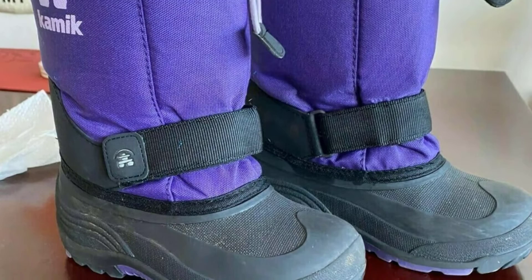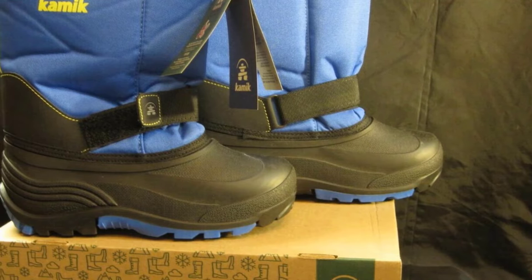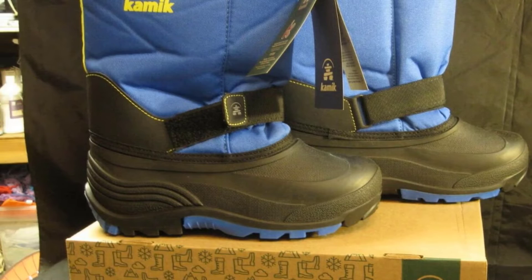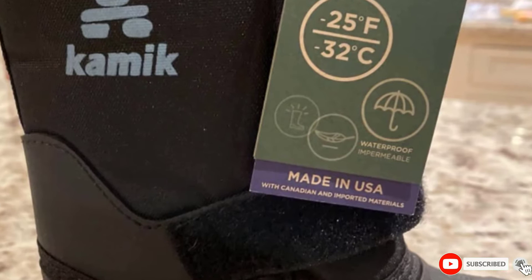Users confirm that the boots are capable of handling temperatures as low as 22°F and still feel nice and warm while remaining snowproof. The temperature rating, however, goes all the way down to -40°F. This excellent pack of features makes the Kamek Rocket a superb pair of snow boots which you can rely on through the harshest winters. Even in the absence of snow, the Kamek Rocket Boots remain an extremely useful piece of equipment because of their toughness. Rainy days are no match for the sturdiness and protection these boots deliver, so you can rest assured that your investment will pay off in several different situations, even ones you never thought of.